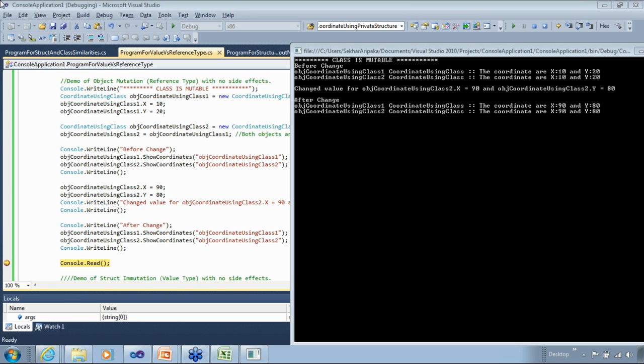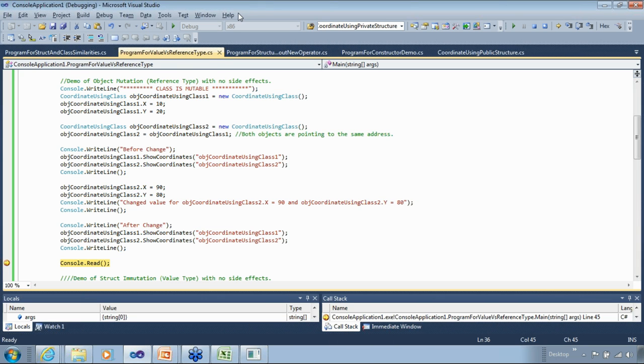If you don't want both of them to share the same address, then you need to avoid using class 2 is equal to class 1. It is important to understand this difference, because in normal programming, if for some reason you want to copy class 1 values to class 2 and you use a statement like class 2 is equal to class 1, then going forward, whatever values you change for a respective member will reflect in the other member also. That might give you unintended behavior in your code. That's exactly the opposite of value types. Value types copy their values explicitly.